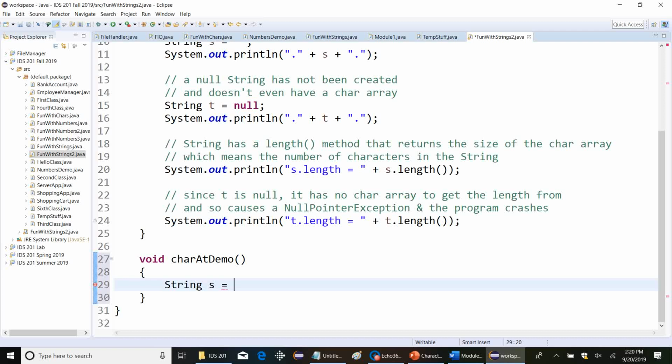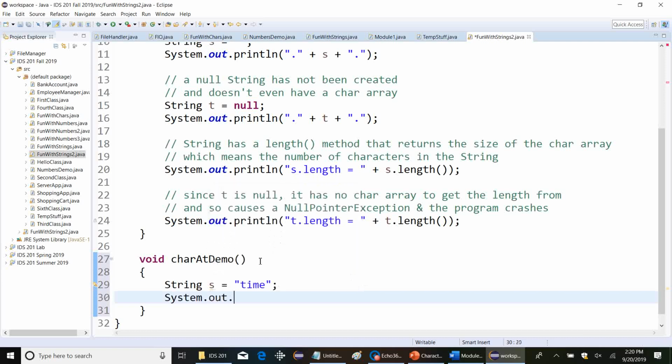Time. All right. And System.out.println: character, give me an index between 0 and 3, 2. Character 2 of s is plus s.charAt(2).